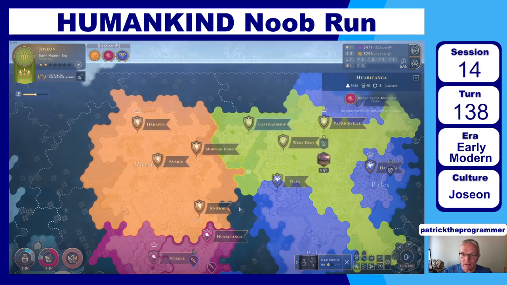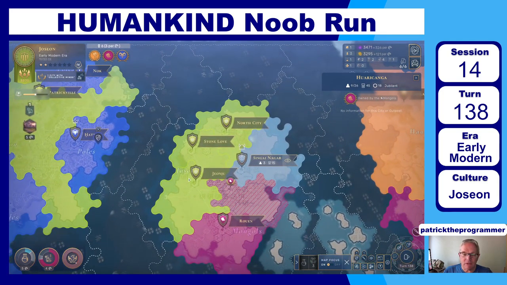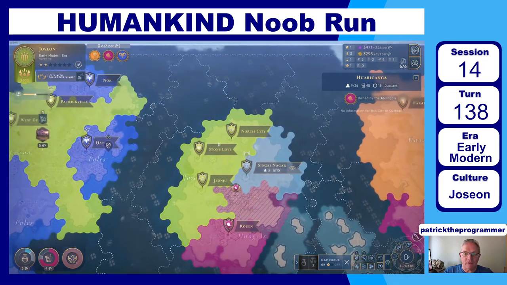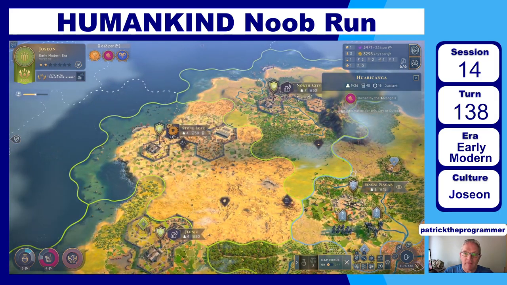For the last 100 turns or so, I've known that there's a continent out there, because I spent a lot of time and money and effort sending ships out to see what's going on. Found this new continent, and you can see that I've got the entire west coast of it, so I'm feeling pretty good about that. That happened a couple turns ago, and if you zoom in, I have three cities.